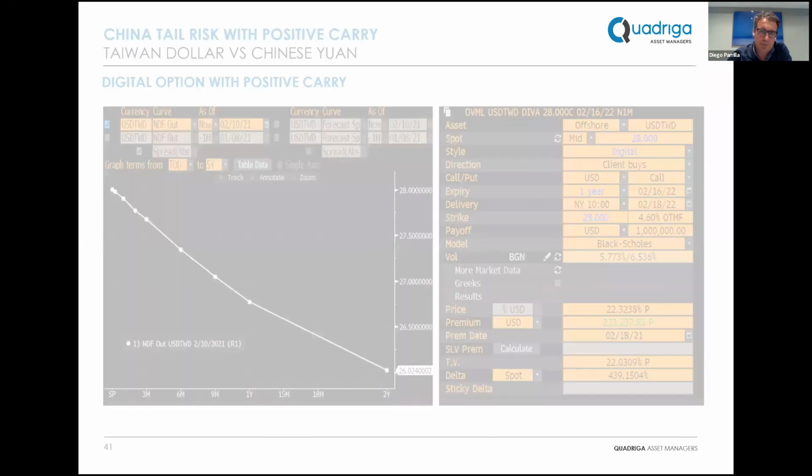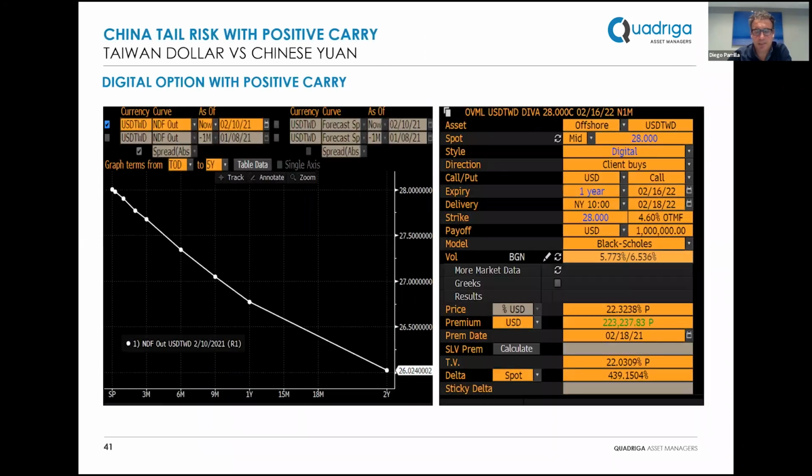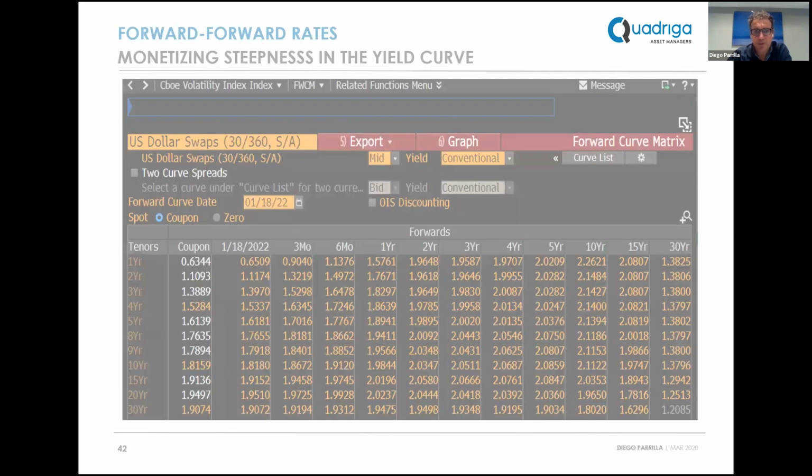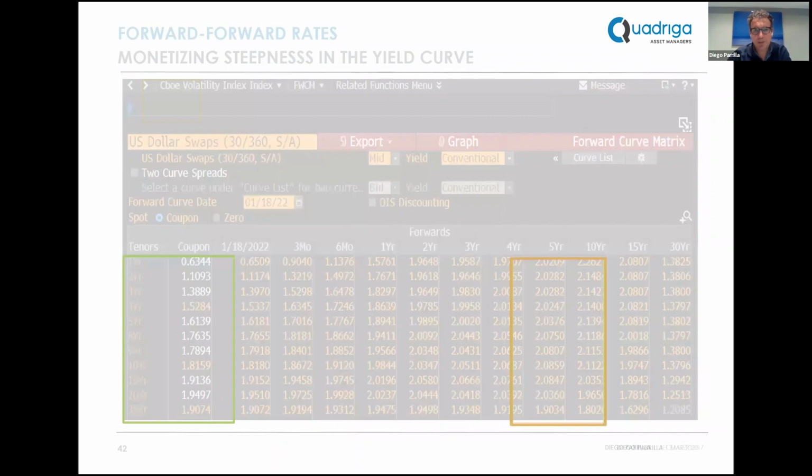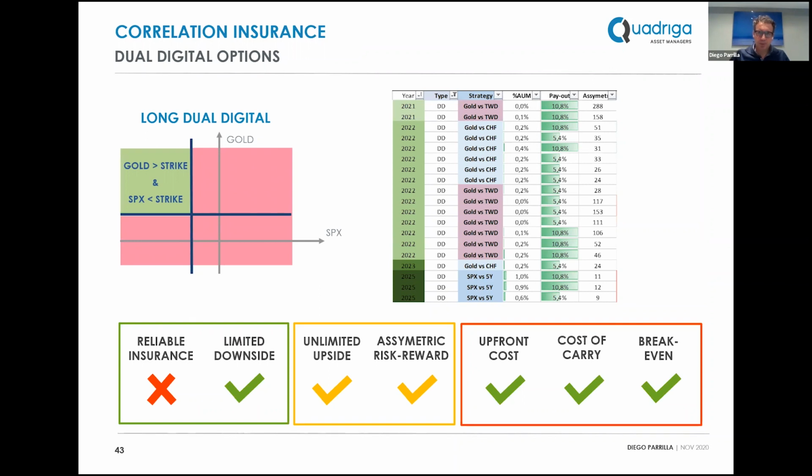And this could be done both through the yuan as well as the Taiwan dollar, also in combination with moves in interest rates, which take advantage of the roll down and the carry on rates, but also in terms of correlation. There are some examples where we have these strategies where instead of just protecting against one event, we're adding two of them. And when the market's implied view on correlation is they will move in parallel, you might get very significant or very attractive discounts by monetizing this.